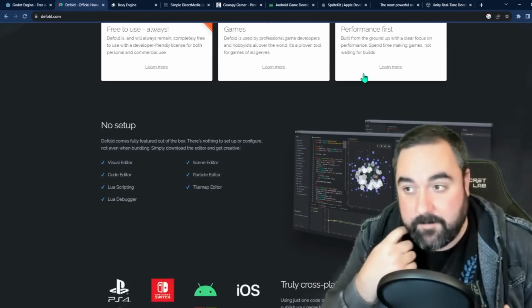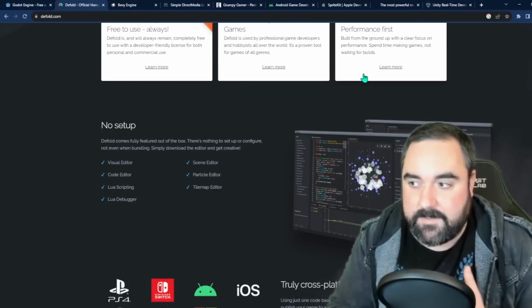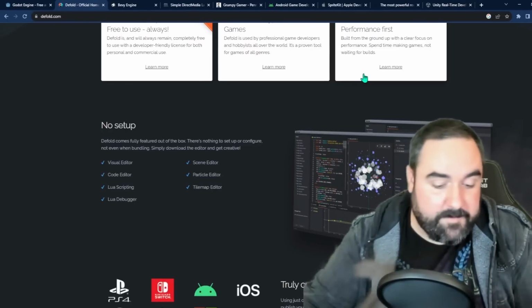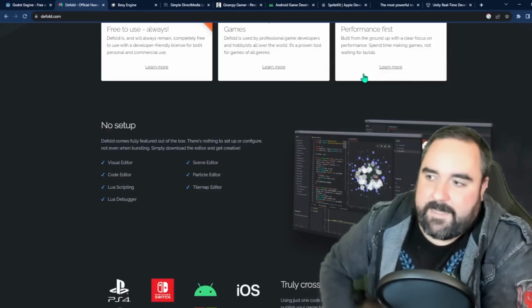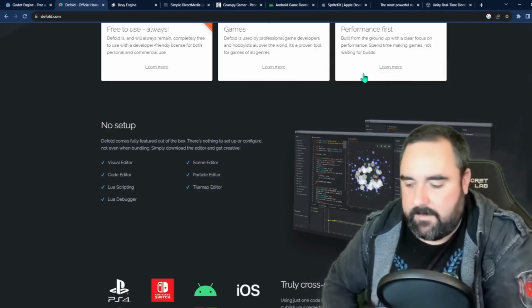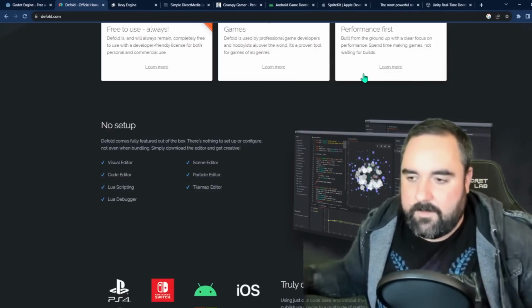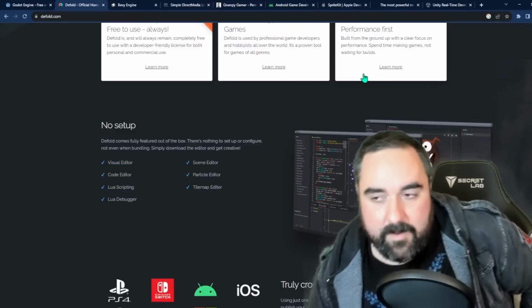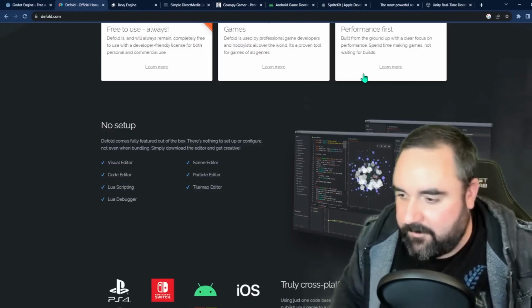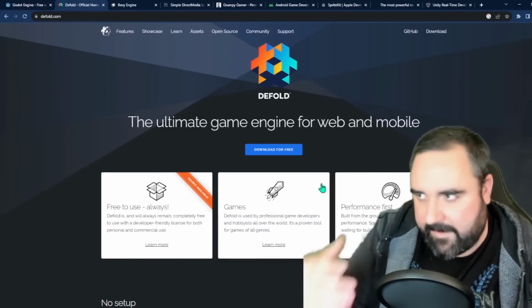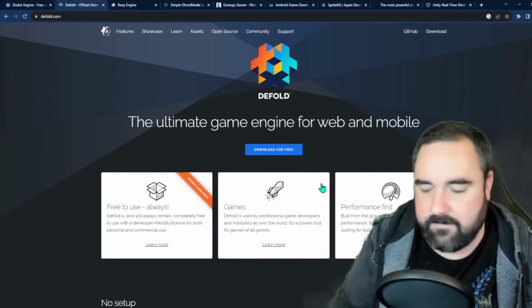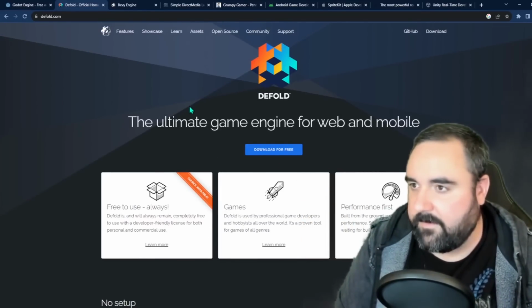One of the litmus tests that you should be looking for when you're looking for alternatives or just picking a game engine in general, or any SDKs, is if people are shipping games with it. If you're using an engine that doesn't really have a proven track record for having games being made with it and having developers be happy to create games with it, it's probably not a good idea. So everything that I'm going to be recommending today, people have shipped games with, including Defold.